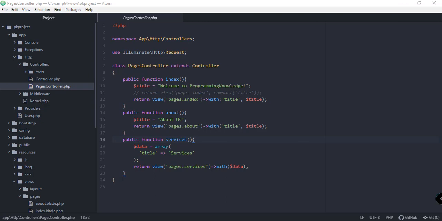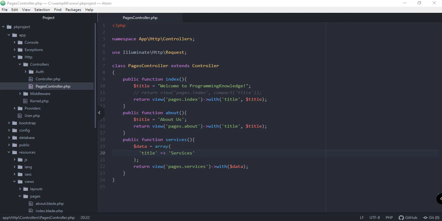And this is the sixth part, or part six, of our tutorial series. And in the previous video, we talked about Blade templates. And for today's video, we're going to discuss how to compile assets in our Laravel project. But first, let us try to pass data as an array of values.